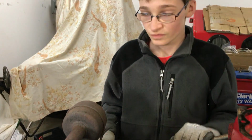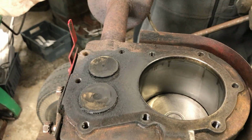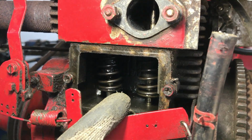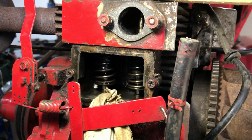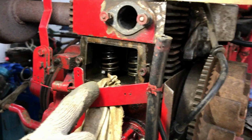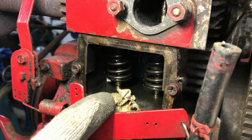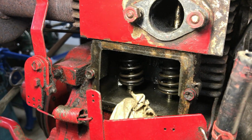Obviously we can't measure the bottom of the stroke of the piston because there's a piston in the way there. So the last point of inspection for today will be taking the valves out. To take the valves out, you need to compress the springs and then take the retainers off. One thing we have done in preparation is put a bit of rag in the hole that goes to the sump, because we don't want the retainers to fall down there.